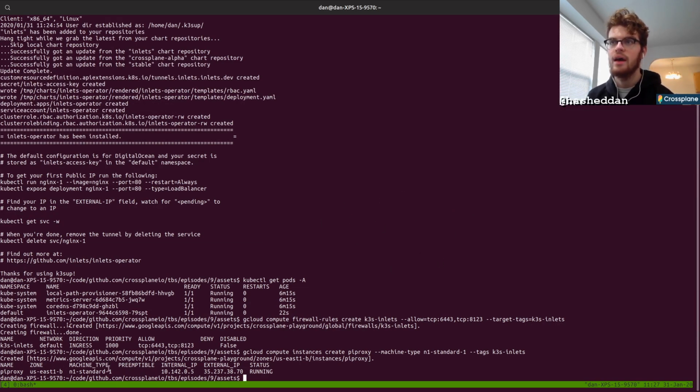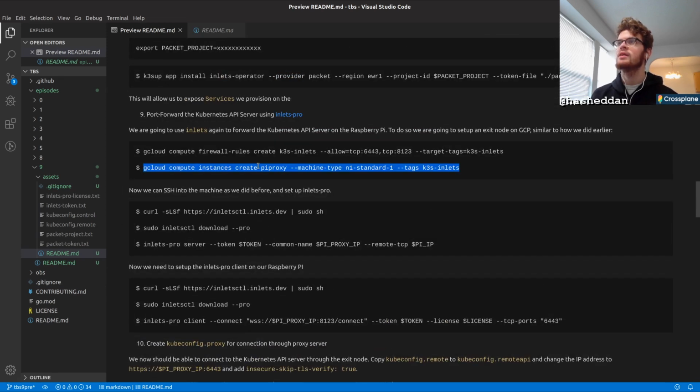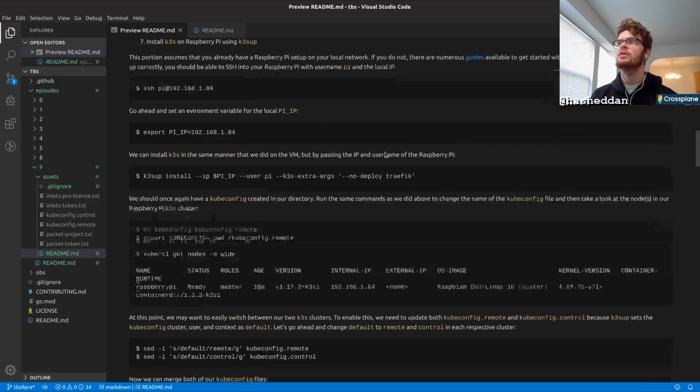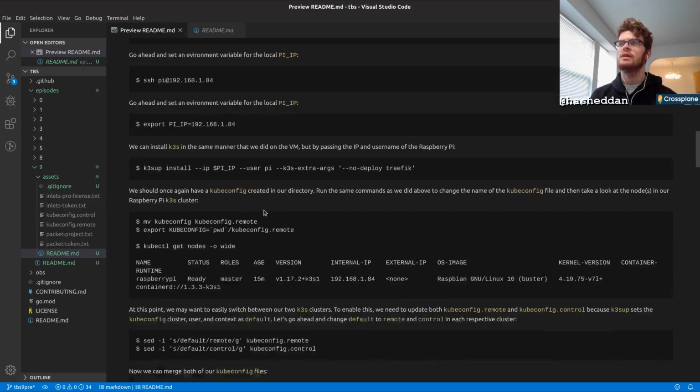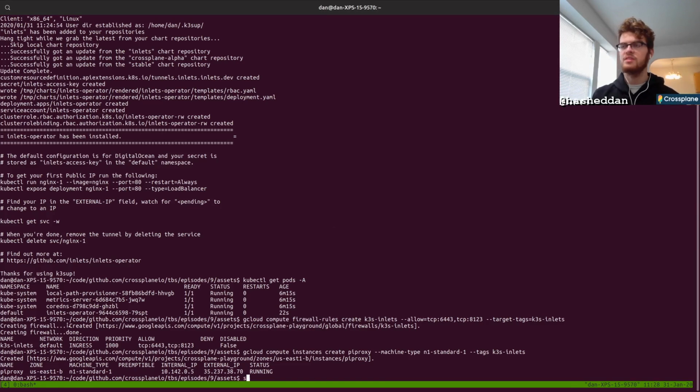So once again, we have a VM running here. And now it looks like I actually left this step out, but we are going to use the same command as above to SSH, I'll just do it manually, into this instance that's running.